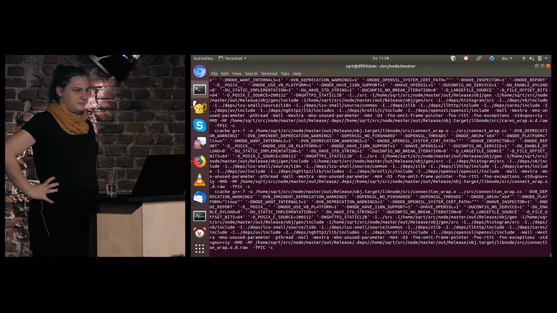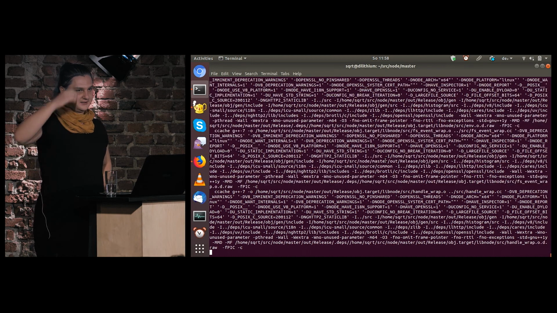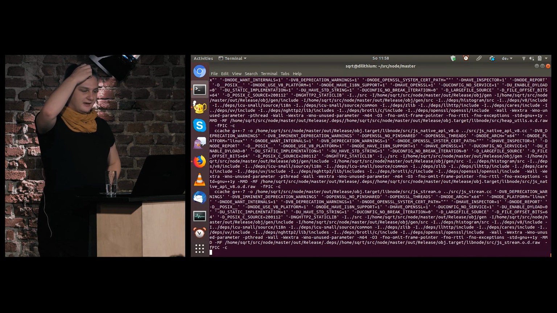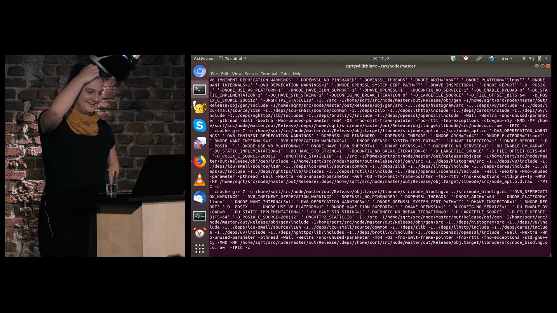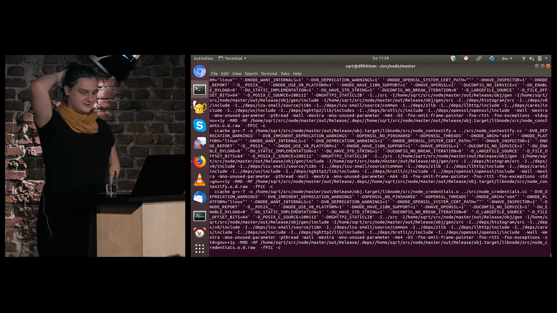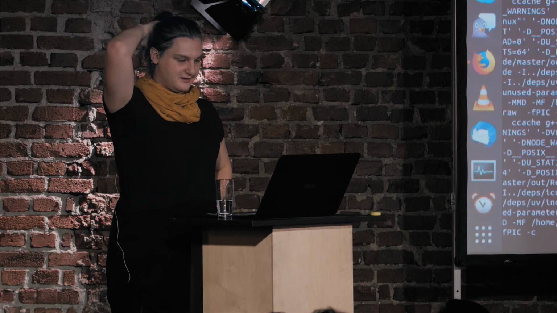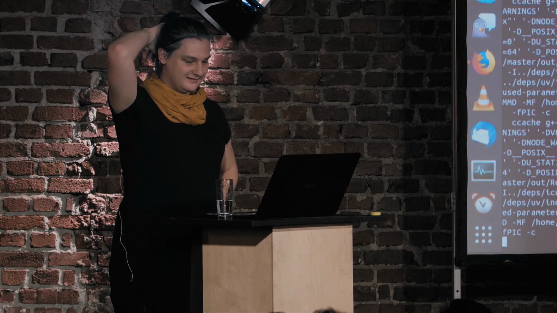luckily it's just compiling Node.js right now. If you're starting with a fresh checkout of Node, it's also going to compile V8, and that's going to take longer than this talk. Node is already a pretty big project, but when you look at the V8 source code, it's pretty standard to have files that are a couple thousand lines and folders full of them.